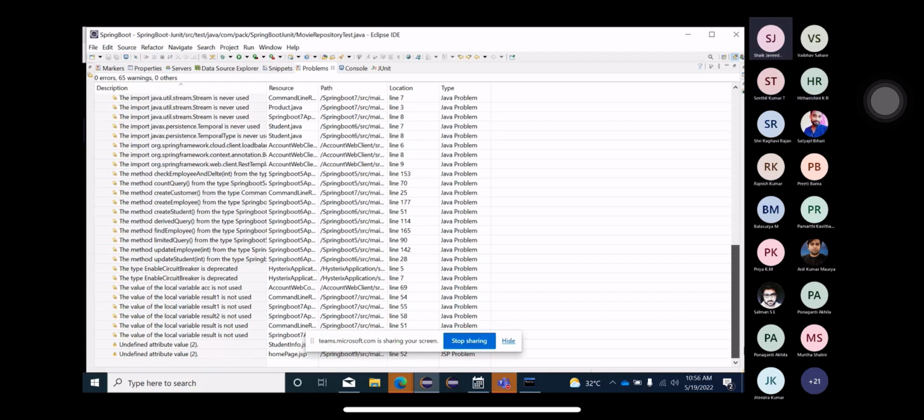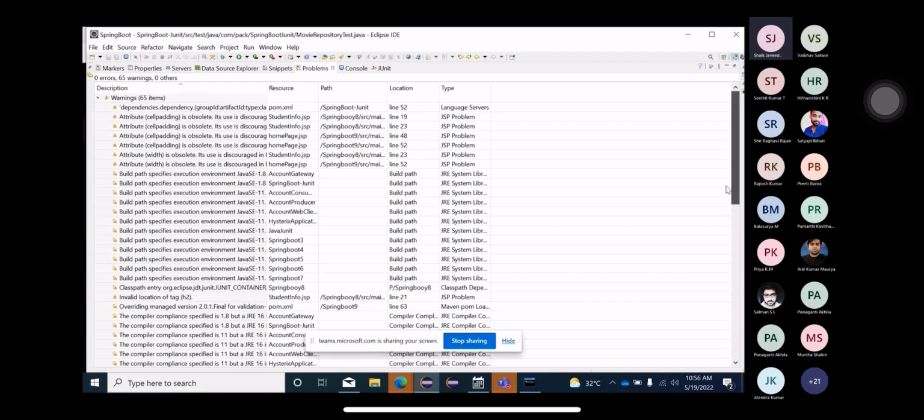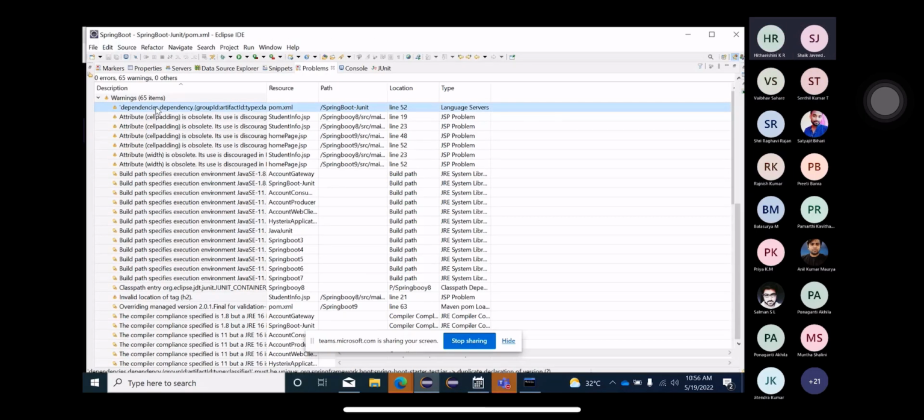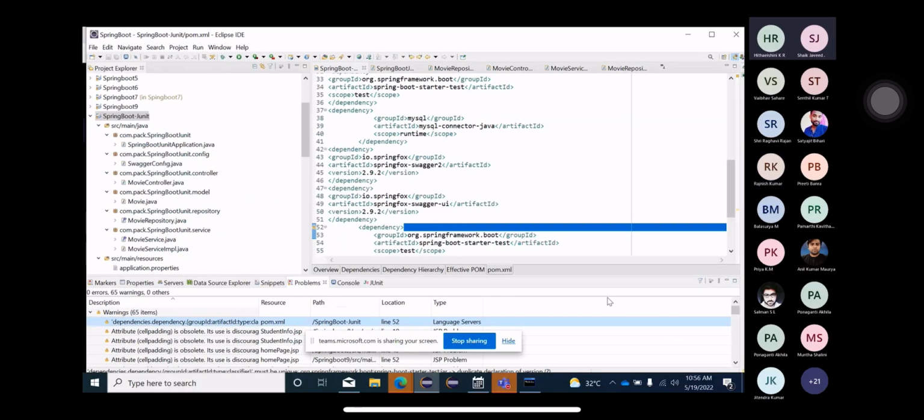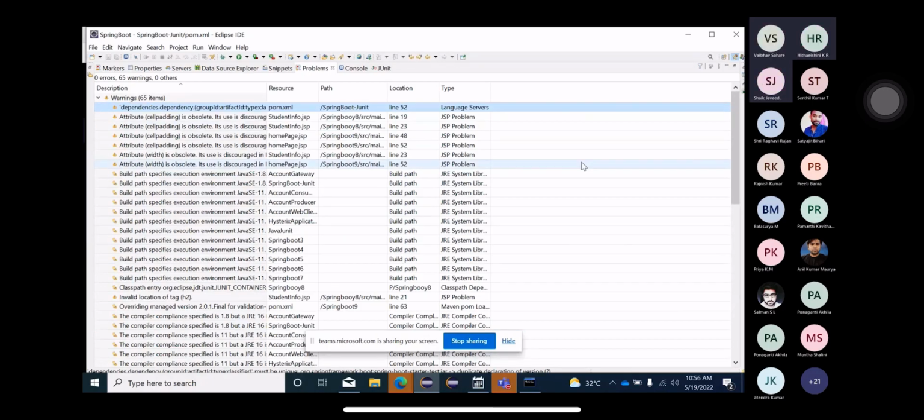Go up. There you go. Click the first one. Here, under outside dependencies, go to your pom.xml.